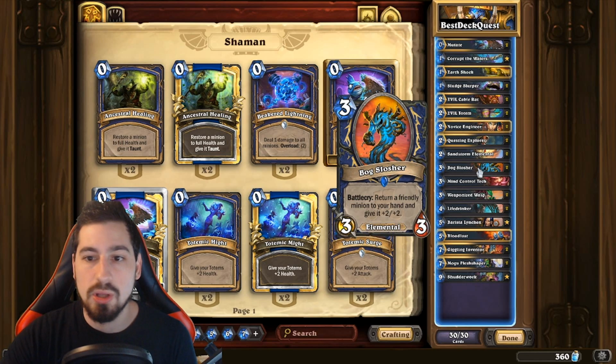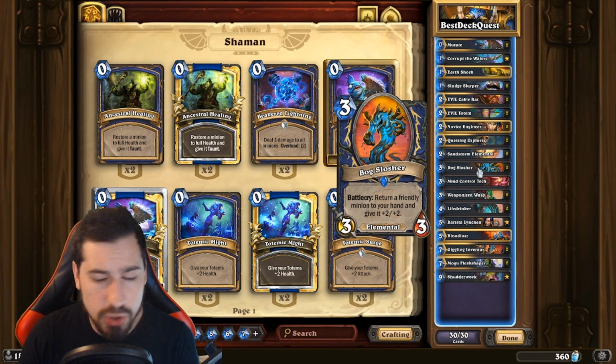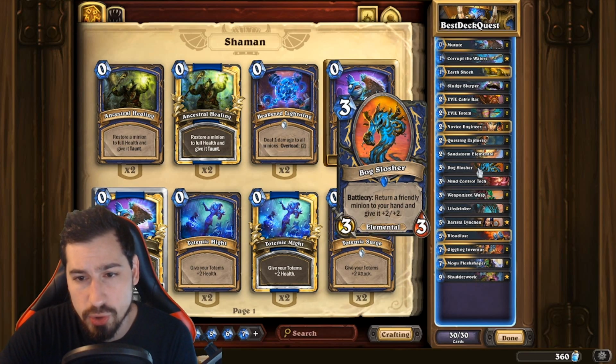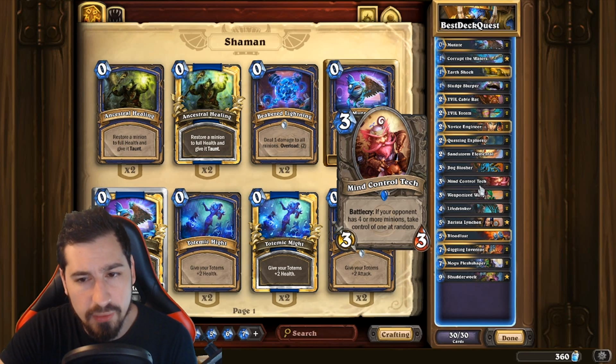You can also Bog Slosher anything else. You can Bog Slosher your Evil Cable Rats, your Sludge Slurpers to generate more Lackeys. It's all up to you, but really good early plays are to basically draw a bunch of cards, trigger a bunch of Battlecries, and make decently statted minions. Mind control tech, we covered him.